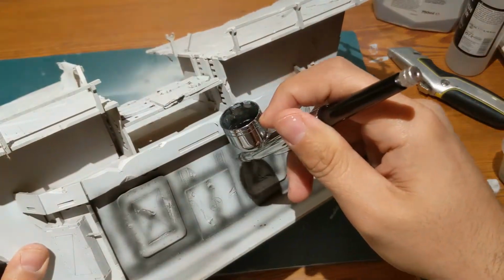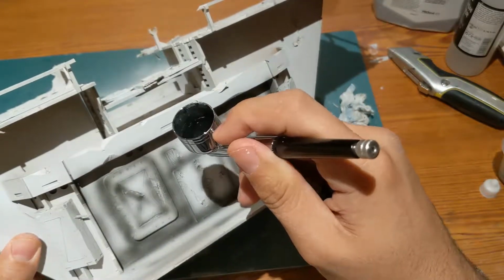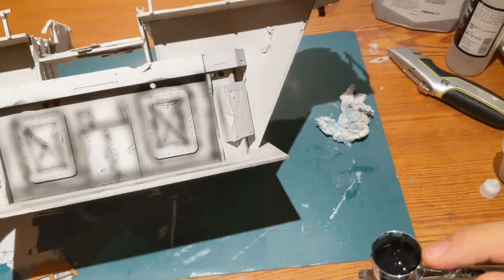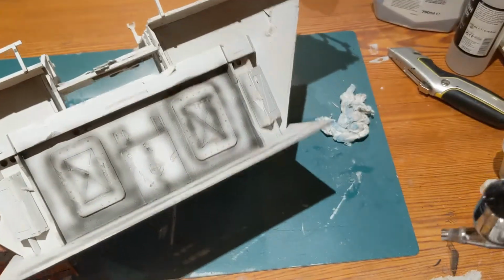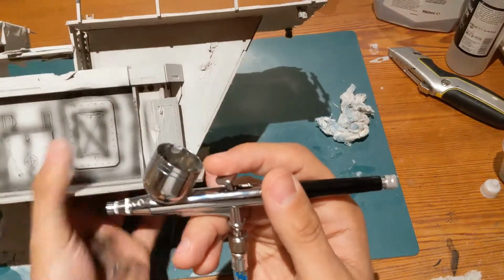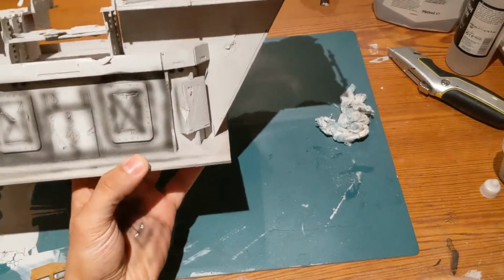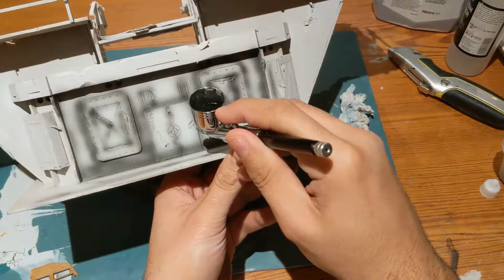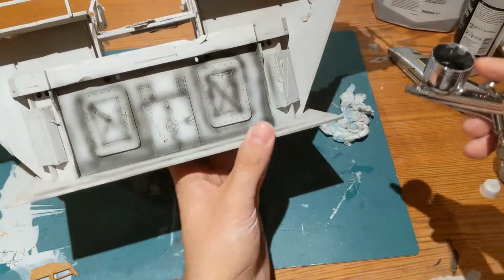Sure, definitely looking shady. I mean, it's building up detail. I don't know what to make of it at the minute until I see it finished. I'm struggling to envisage it finished at the minute. But here we go.